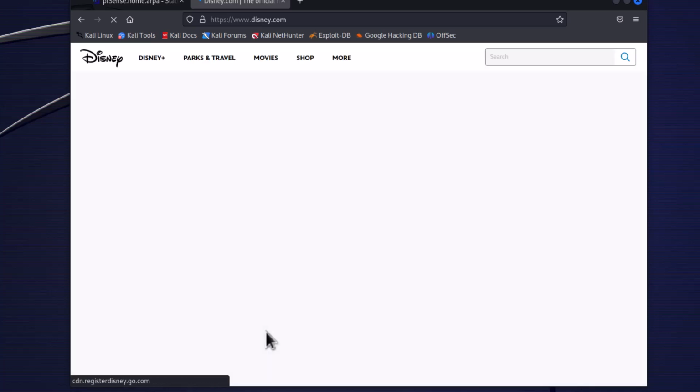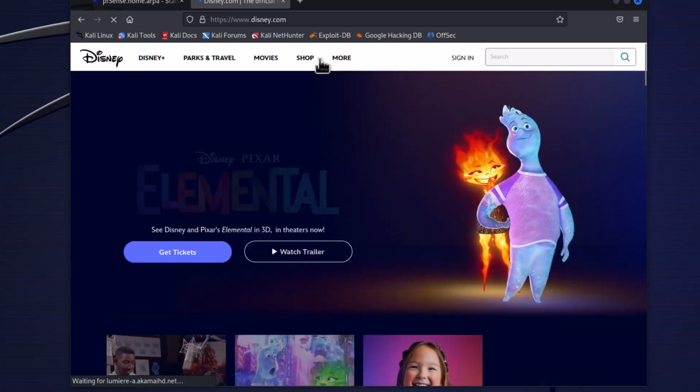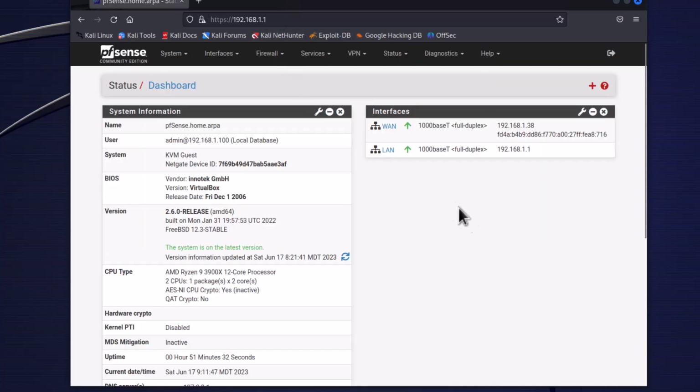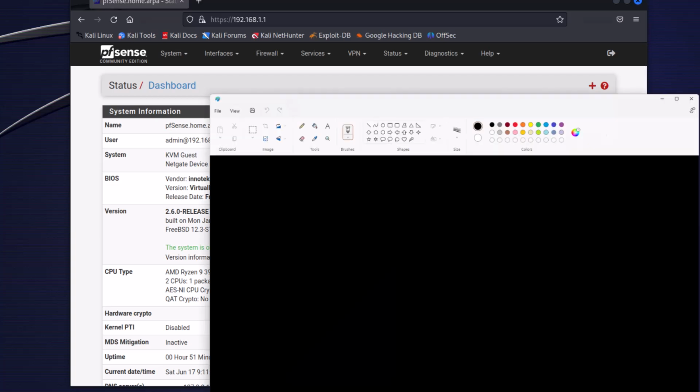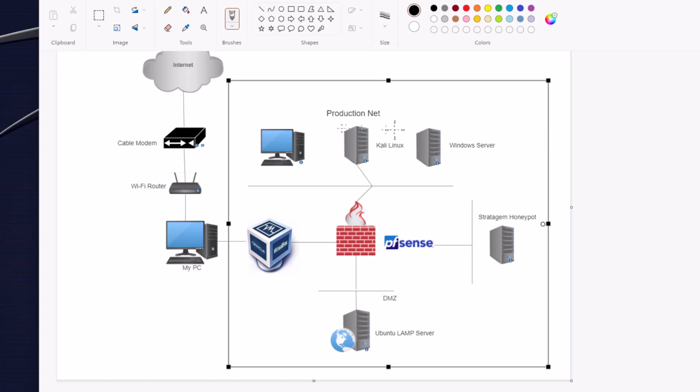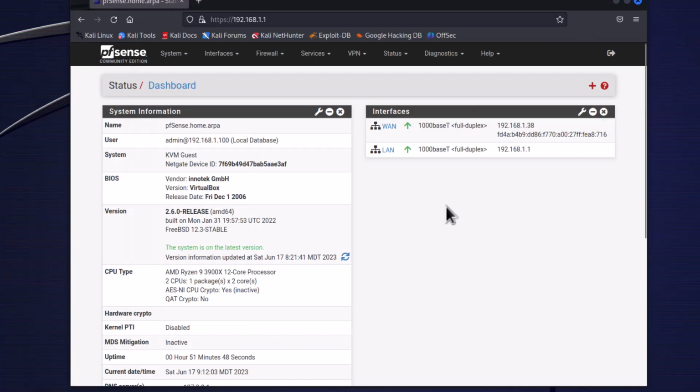And it looks like it's going to work okay. Takes a minute for it to bring all this stuff over. Beautiful. Everything's working network-wise. Okay. Now what we want to do is add our other two interfaces. Let me bring up the drawing for you. So this is .1. The DMZ is .2. The honeypot is .3. So we want to create those interfaces.